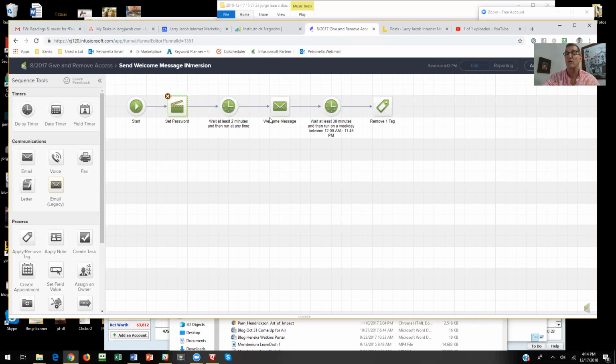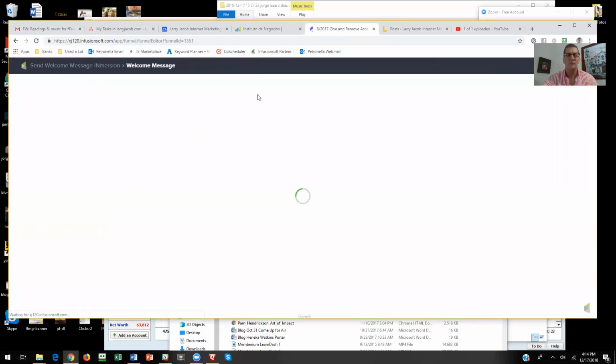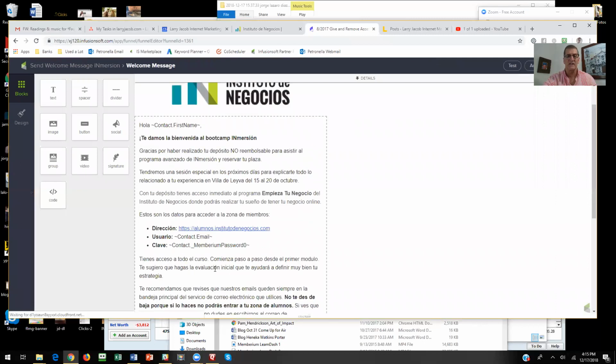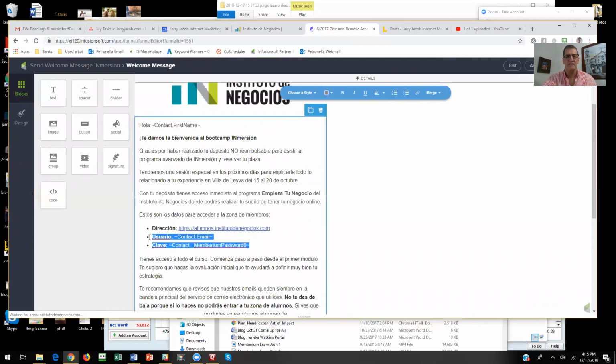The symptom that's part of a problem you're having is when you have a message arrive in the member's inbox that has a blank password. The email just went out too quickly before Memberium could do its part. So if we look in here, you'll see this is the email. It's got the welcome. It is in Spanish because this is a Spanish account, but right here you'll see this is the user ID or the username, which is the email address, and then this is the password field where we're sending them the password they can use to log in.